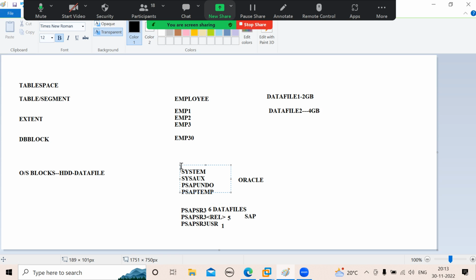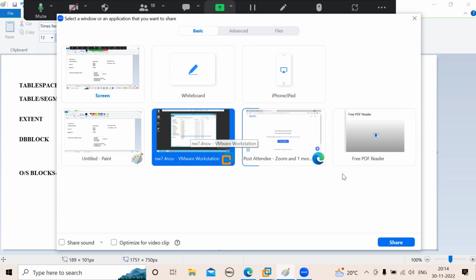In a database we have tablespaces. A tablespace is a logical one, you cannot see it, right? But every tablespace has a data file which is located in your hard disk. What does a tablespace contain? Tables. That table information has one physical location. That location is your SAP data home.